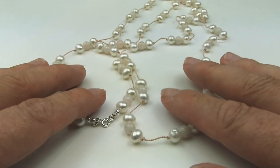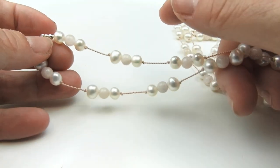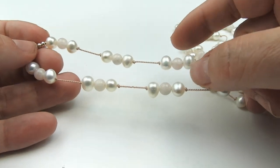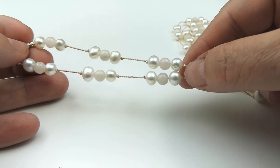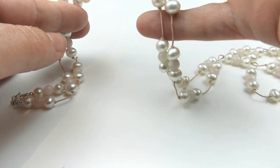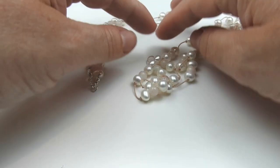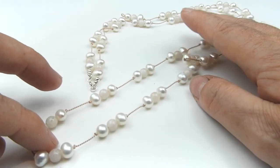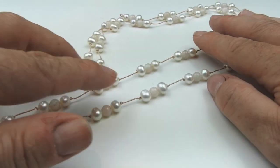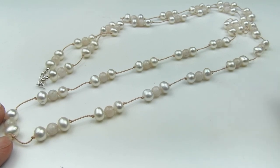Hello, guest designer Fleur here. Today I'm going to show you how to make this beautiful station necklace or tin cup necklace. So as you can see, they're all pearl knotted onto there. We've got our gorgeous pearls and our beautiful Morganites. This one is quite a long necklace so it could be worn in lots of different ways. You can either double it up or you could have it as one single long line necklace.